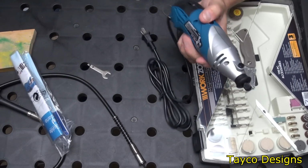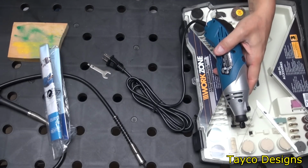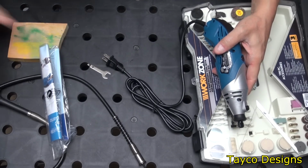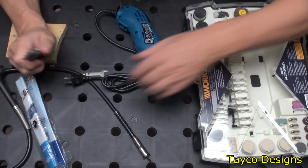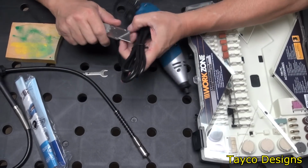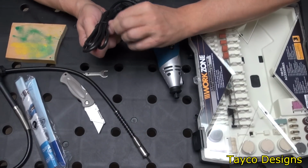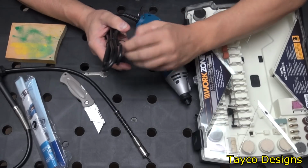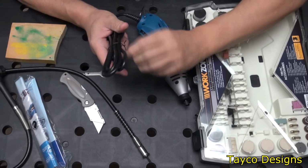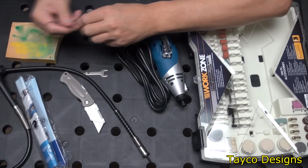I'm going to cut this zip tie. What did I do with my knife here? My knife is inside the case. Let me go ahead and cut this zip tie. Whoop, don't have to cut it. It's one of those twisties. Let me untwist this zip tie. Put it over there.